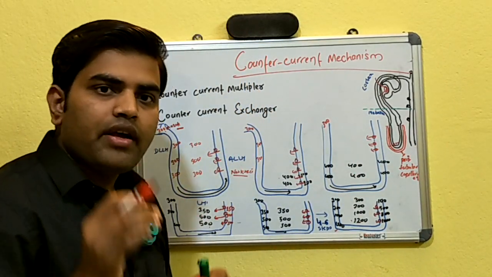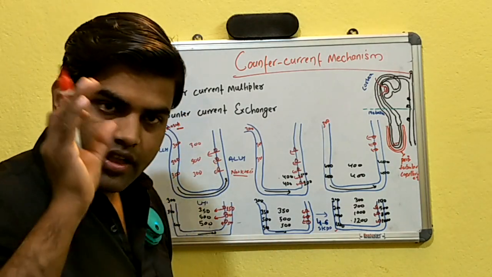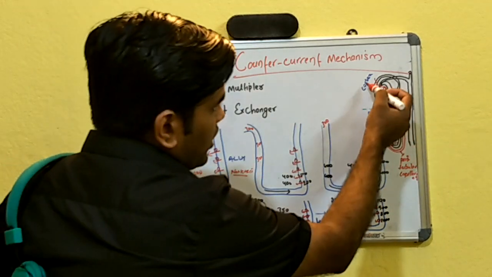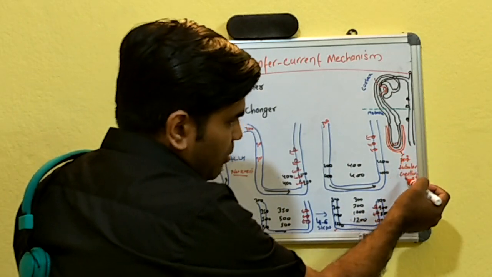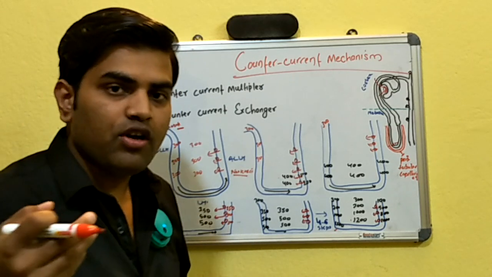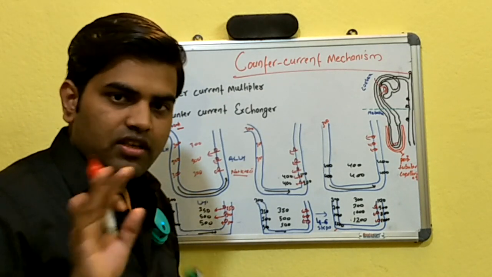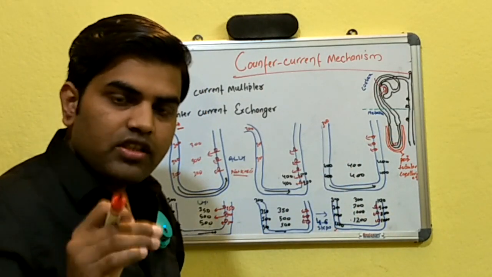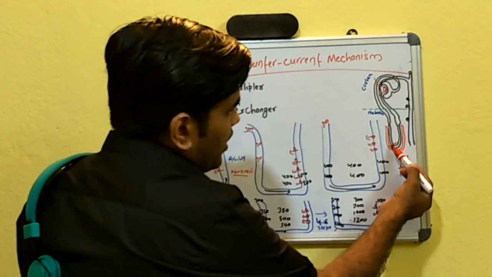Normally in our blood, everywhere in the body, the osmolarity is only 300 milliosmol. If you understood these tubules, there is cortex and the medulla. In the medulla of the kidney, where the peritubular capillary is present, only that portion of the peritubular capillaries can have osmolarity up to 1200. That you have to understand. So everywhere there is 300 milliosmol, but when it comes to these peritubular capillaries in the medulla of the kidney, it will take up this 1200 osmolarity.